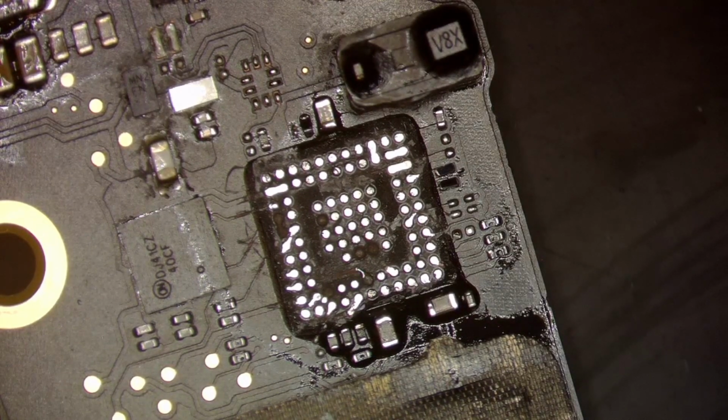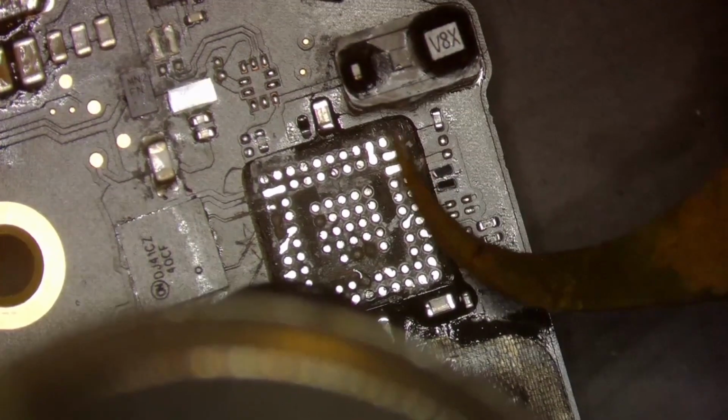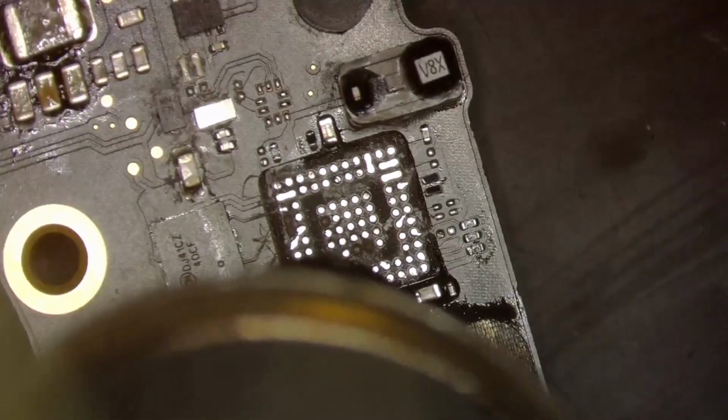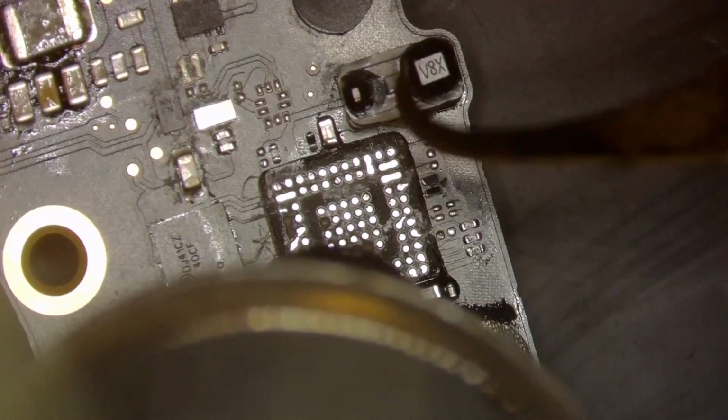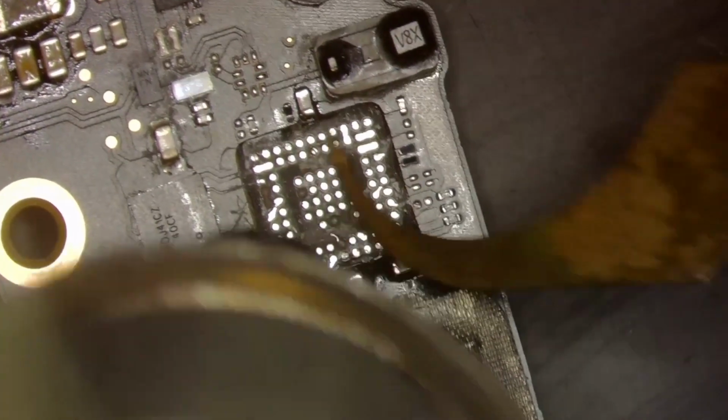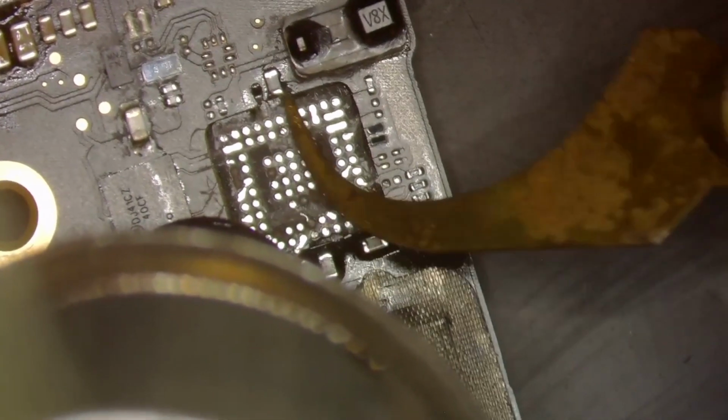We're just going to lower our hot air. For this, I use about 250 and 70 airflow. As long as it's not too hot, it doesn't really matter. One thing you'll see though, which is remarkable, is they didn't float the Hall effect sensor. I'm surprised about that. That thing's actually super easy to float. So let's go ahead and clean up this underfill now.